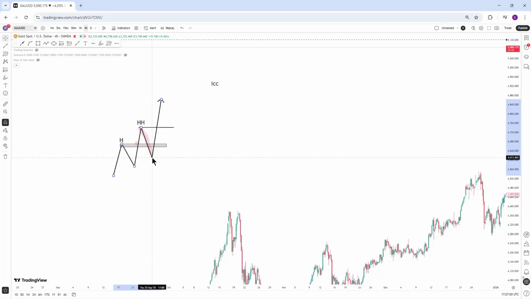Then what do you do after the correction? Usually you get an indication on the 4-hour time frame, or the daily time frame, if you're a swing trader. That's where you get your indication. Then the correction, you can just spot it on any time frame. Then how do you know the correction has ended?